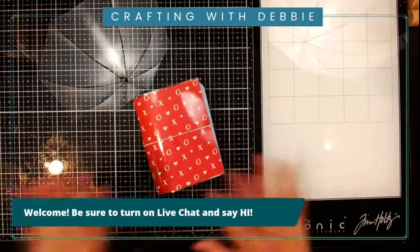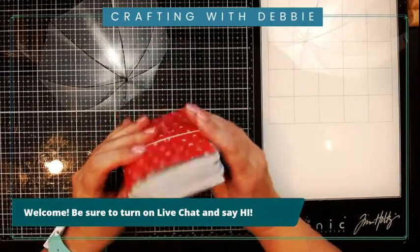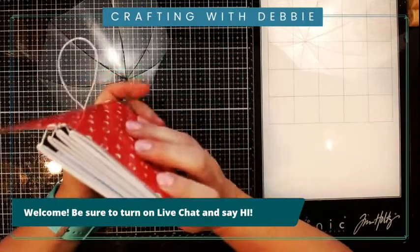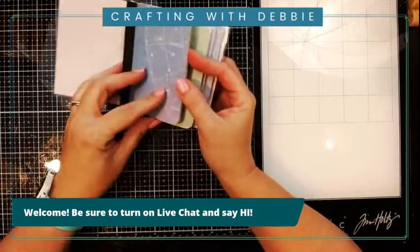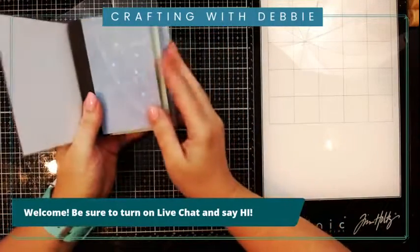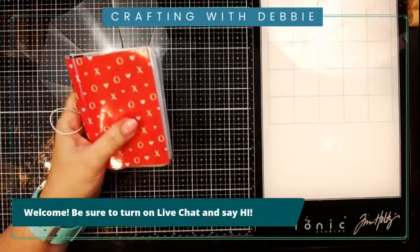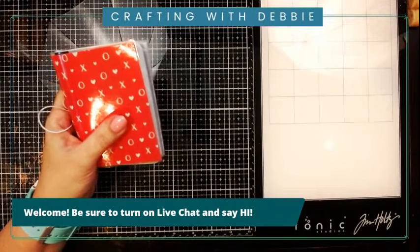Anyway, I'm going to be making a traveler's notebook a lot like this one. And the notebooks that I've got inside, you can tell that it's not the right size for the notebooks. These are some little notebooks I had done a while back. They're just basically little notebooks that I picked up at Dollar Tree at one point. So what I really need for these notebooks, if I want to use them, is to just make the cover a little bit bigger. But this size is going to be, I believe it was the micro. Let me just look one more time as to what I had pulled up for that.